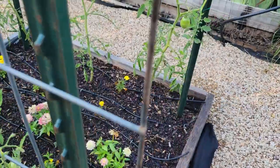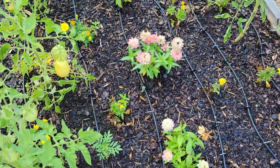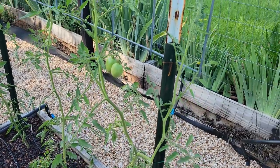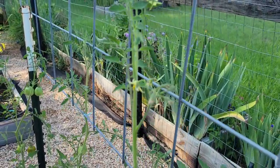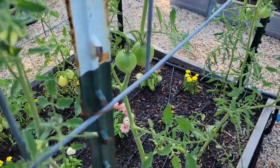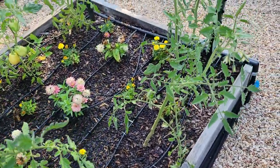And then we just have zinnias and marigolds in the middle. Not really looking the best. Then we have, these are the black prince, I believe is what they're called. And you can see I do have fruit on them, and I do have flower clusters up here. But the leaves aren't growing. So everyone else's tomatoes are like really, really bushy, and mine aren't.